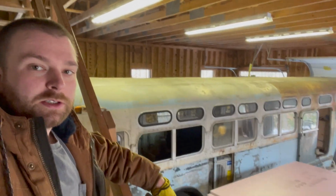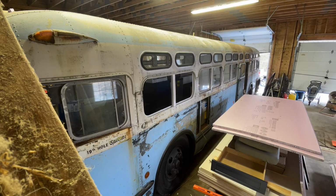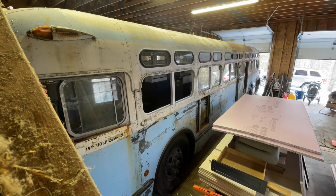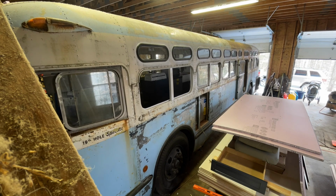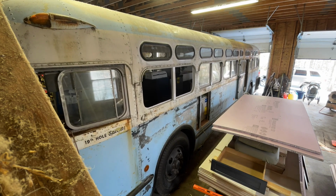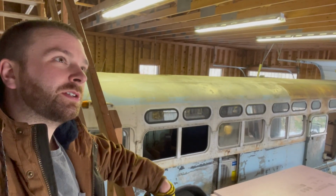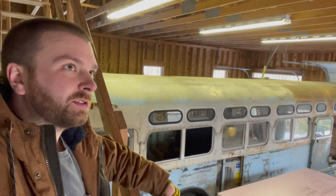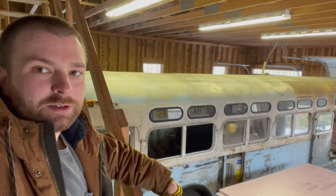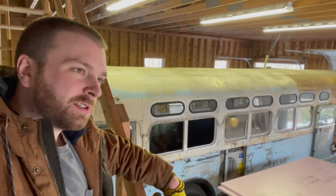On we go. All right, we are back with Mossy Bus finally, and as you can see, he's up in the air. And the reason for that is I need to start working a little bit on some metal repair on the step. The step where the main entry door is has rust. I knew it was a little spongy, but I didn't think I was going to have to cut into it. But I should have known better. So I have a door on order, and it's going to have to go in soon.